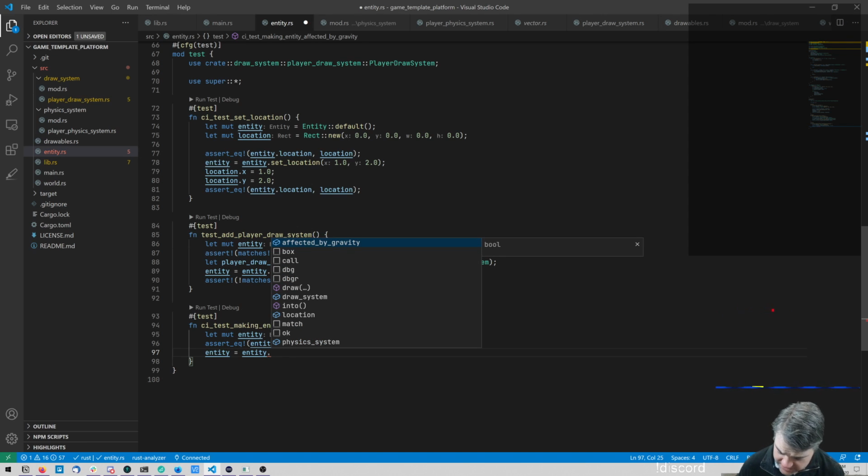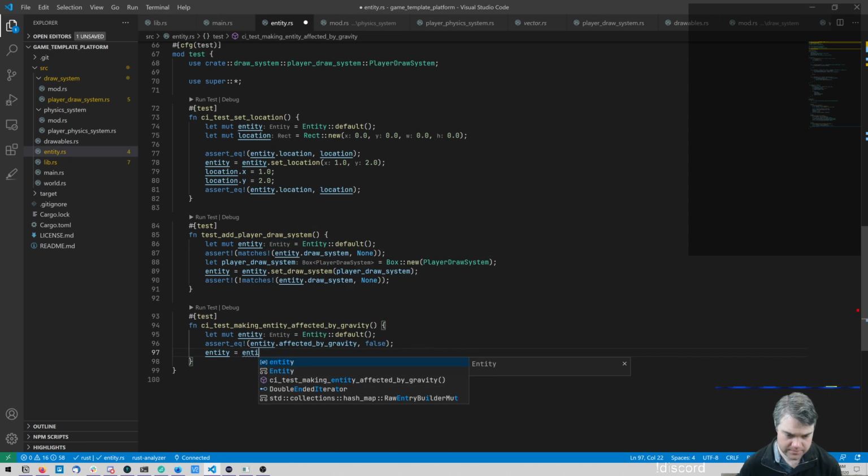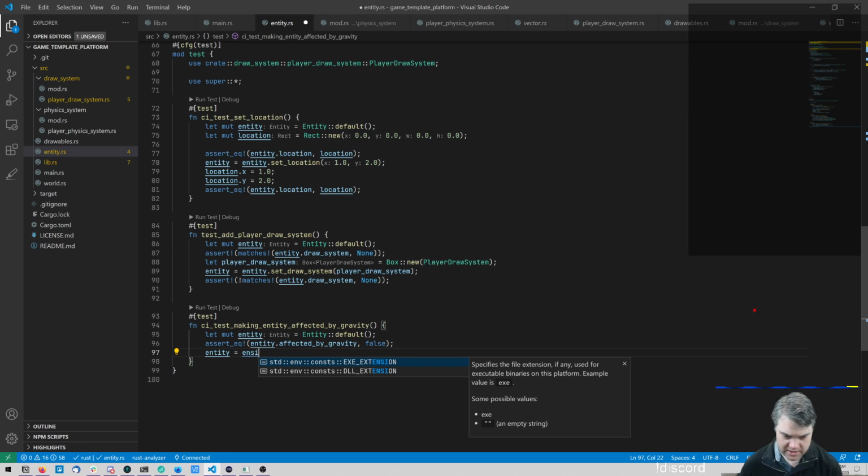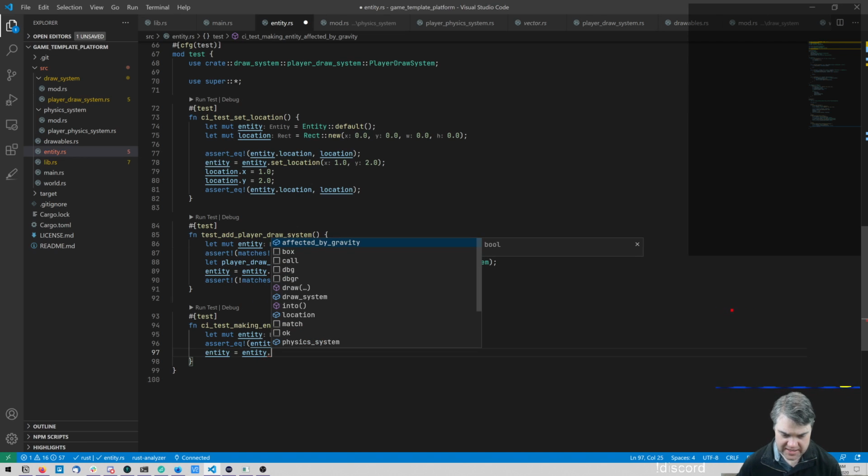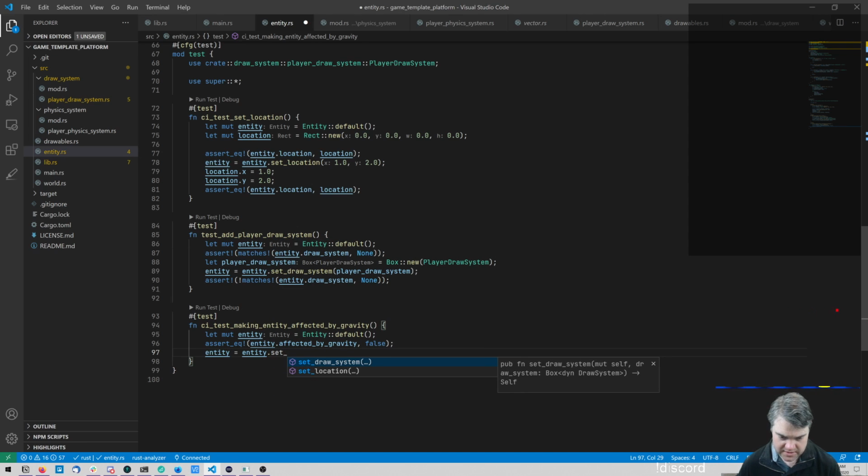This should probably be a toggle. Is that true? I don't necessarily think that I want to toggle this one. Yeah, okay. So I think we should do this as part of the builder pattern. So entity.set_affected_by_gravity.